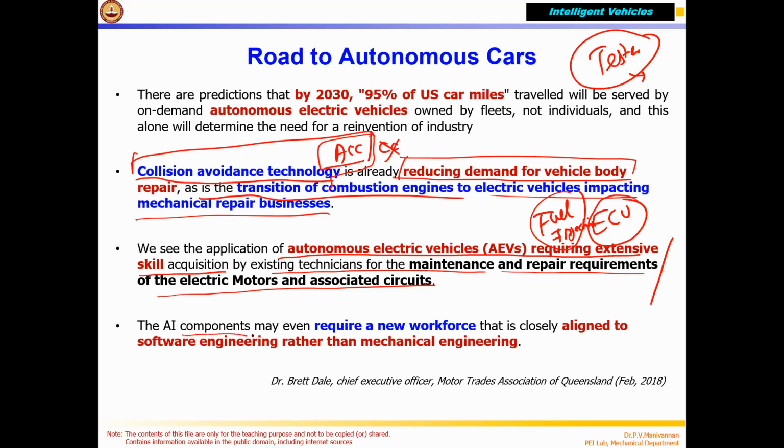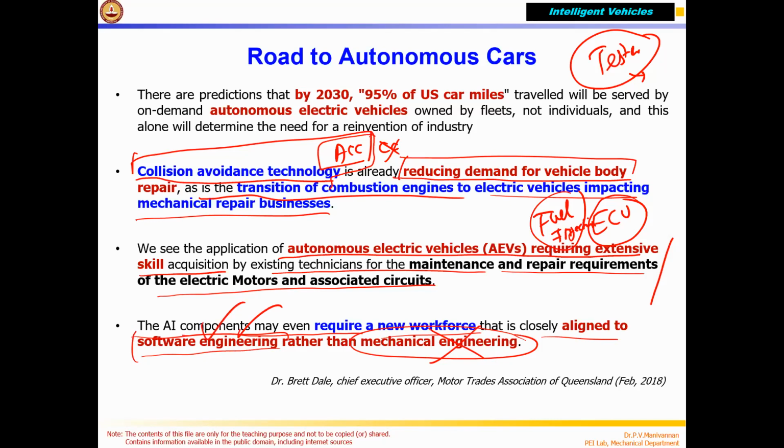Correct. Then of course now we are going for AI. Correct. Artificial intelligence, connected car, all these things, more electronics and software compared to mechanical. What I'm trying to say is more electronics is coming: electronic circuits, a lot of sensors, actuators, then software, control algorithms, artificial intelligence. Because when you want to automate more and more, you are going towards software engineering and electronics compared to mechanical becoming lesser and lesser. So you can't do it. Correct. But there is no other option. If you want an efficient car, a driverless car, all those things, it will become this.